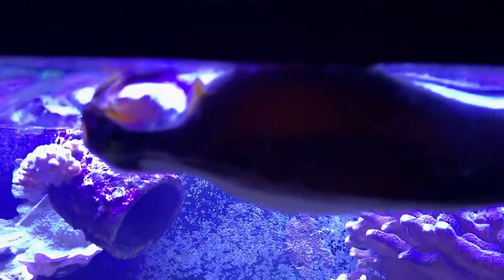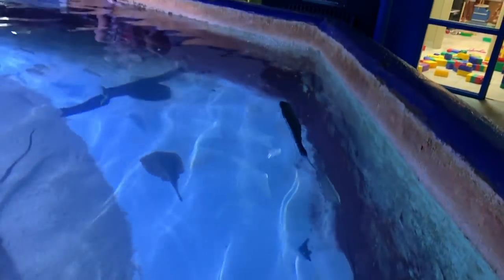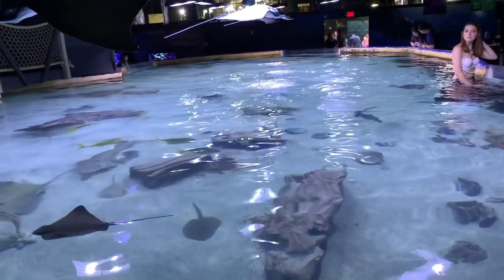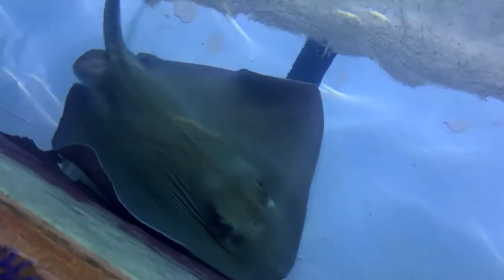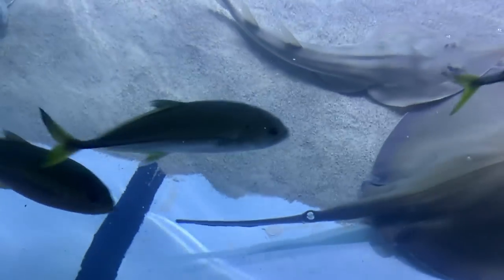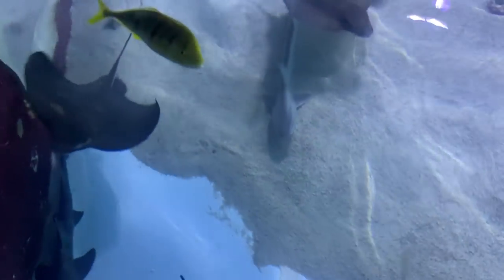Here you can kind of see the sack. You can actually see what's inside on this one. Look, that's an African pompano. I caught a small one of those. So right now you can't really see what's going on from the top, but check it out, guys. Look how big this ray is. This big ray. And look at the skate next to it. That's so cool. Horsehide jack. Big skates. Look at this bar jack. It's a yellow bar jack.